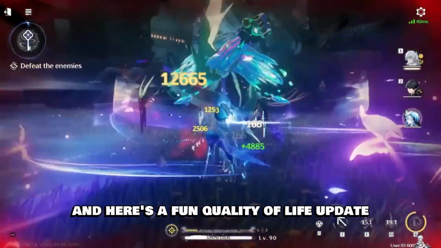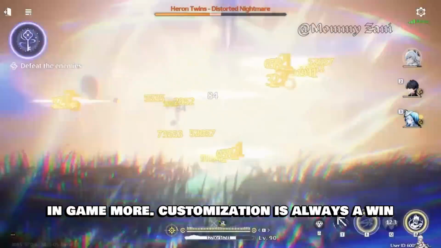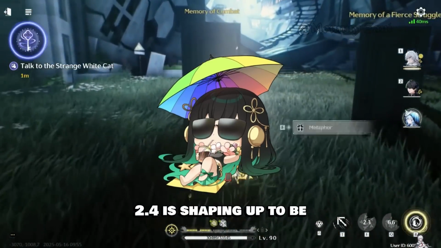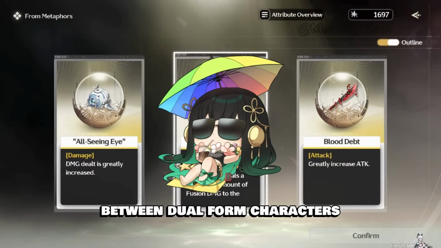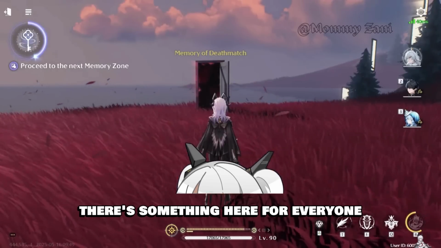And here's a fun quality of life update. 2.4 beta includes a feature that lets you flexibly change visual filter settings in-game. More customization is always a win. So overall, version 2.4 is shaping up to be one of the most ambitious updates yet. Between dual-form characters, exploring new areas with Fleurdelys, and powerful echo sets, there's something here for everyone, whether you're into lore, combat, or cosmetics.